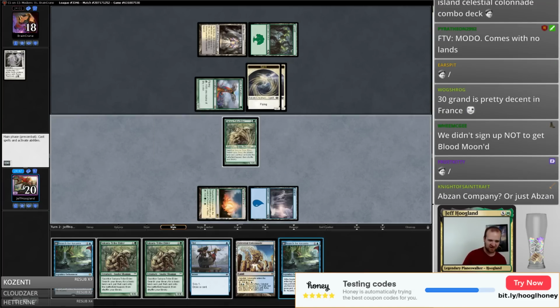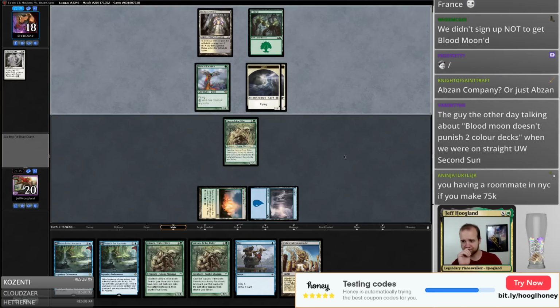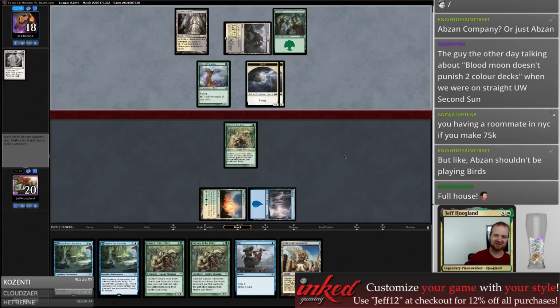We have two copies of Azcanta, and I feel like they've been glued together in these games. Having a roommate in New York if you only make 75.